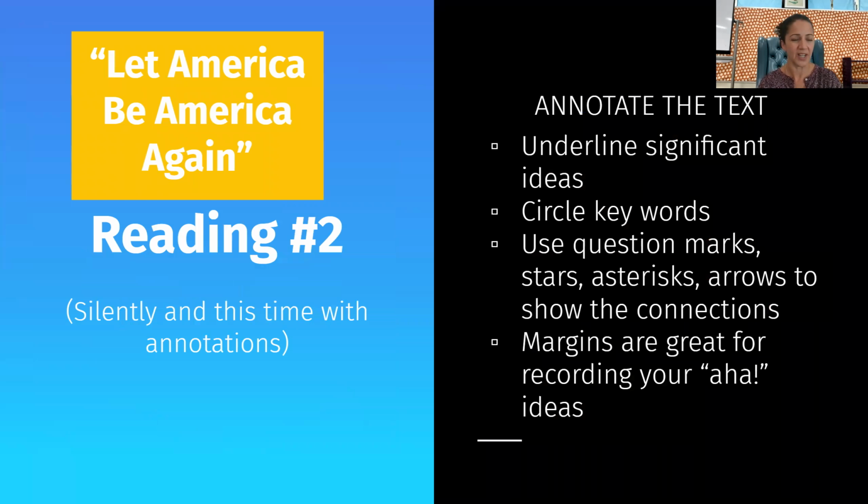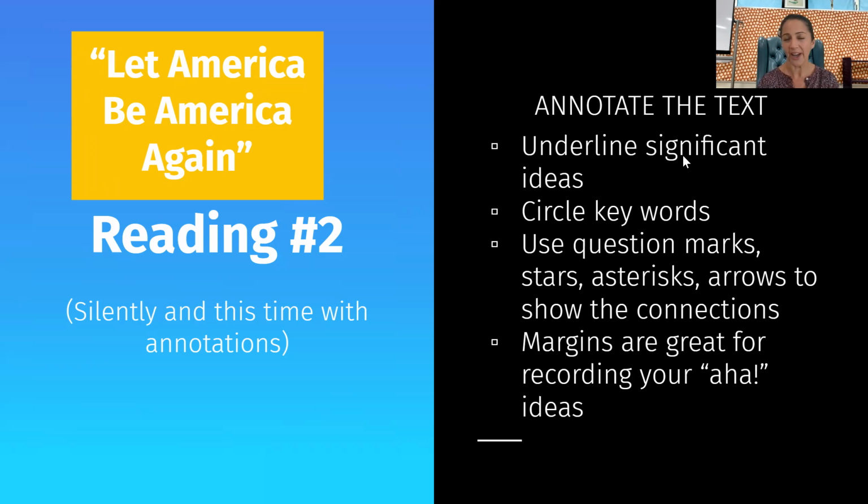Time for our second reading. This time I'm going to ask you to read the poem silently to yourself. This time I'd like you to make sure that you annotate, and you are either going to be using one of your digital annotation strategies, or if you've printed your copy, your pens, your pencils, and highlighters.